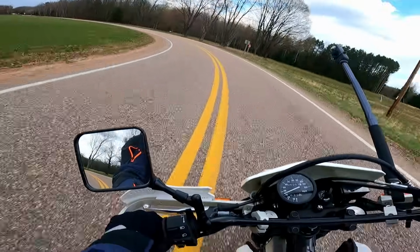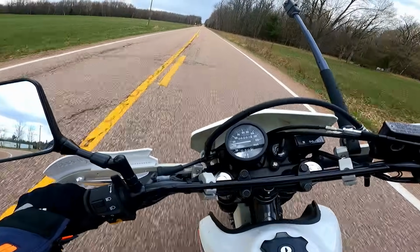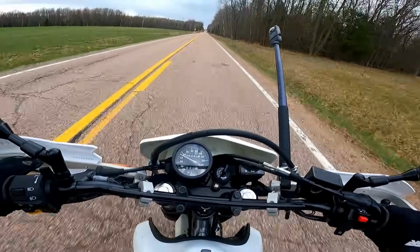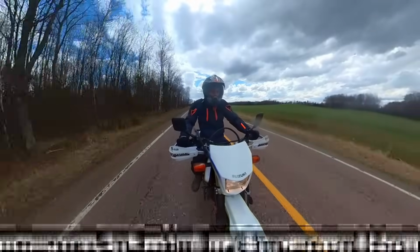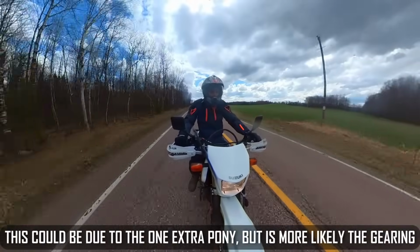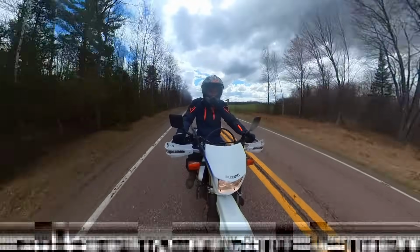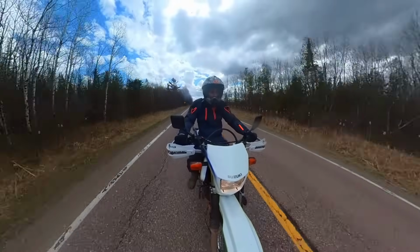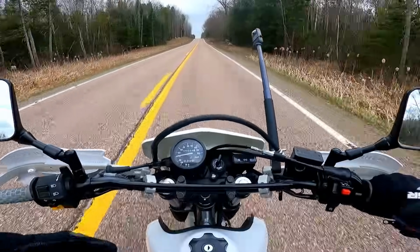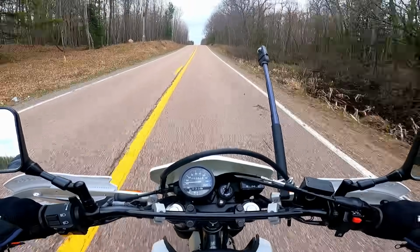It definitely seems more rounded at the top and kind of squishier. I think this thing has a little bit more top end stock, which I guess makes sense. The XR, I mean, they both have about the same horsepower and pretty close to the same torque. Again, this one's a couple pounds heavier, but it definitely feels like it has more get up and go when you're already at a higher speed.